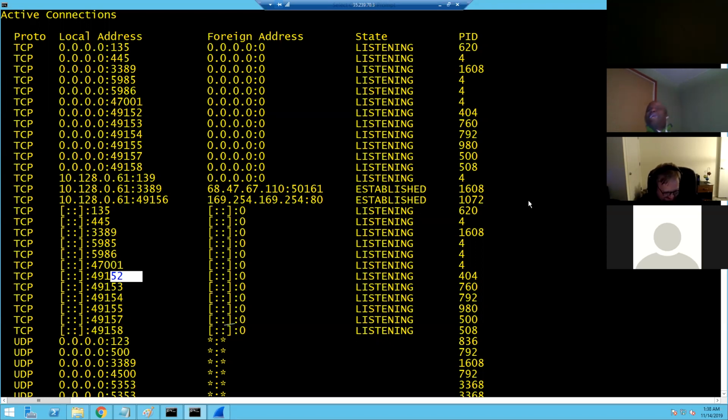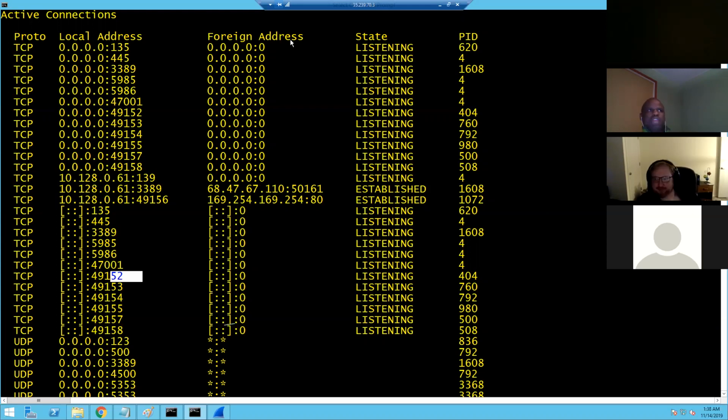Now, if port 80 is open, I can then go further to find out what kind of service is running on port 80. That's even a little bit deeper than this. But anytime you see somebody scanning a port, it's often to find out whether the port is open, and then if the answer is yes, the person might go further to say what kind of service is running on it.